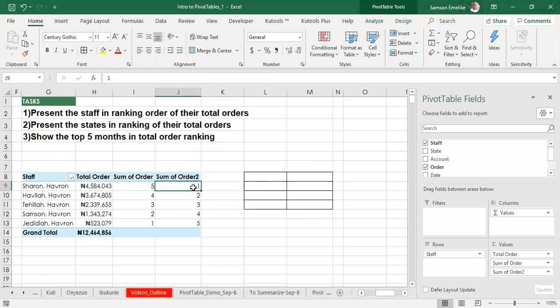Now we have this number 1, which is this. But mind you that this and this, they are linked. So when you sort here, here is also going to change, because we said here from smallest to largest, and here largest to smallest. Okay, so this is one way that we can sort our elements or our entries, our variables in a particular order using my pivot table.